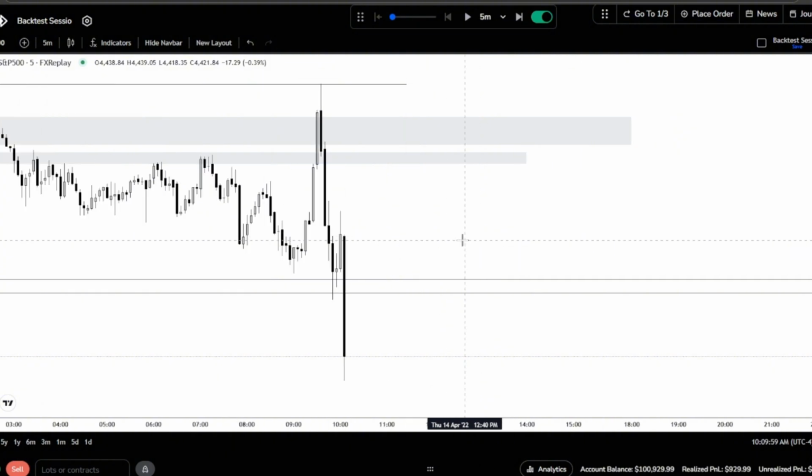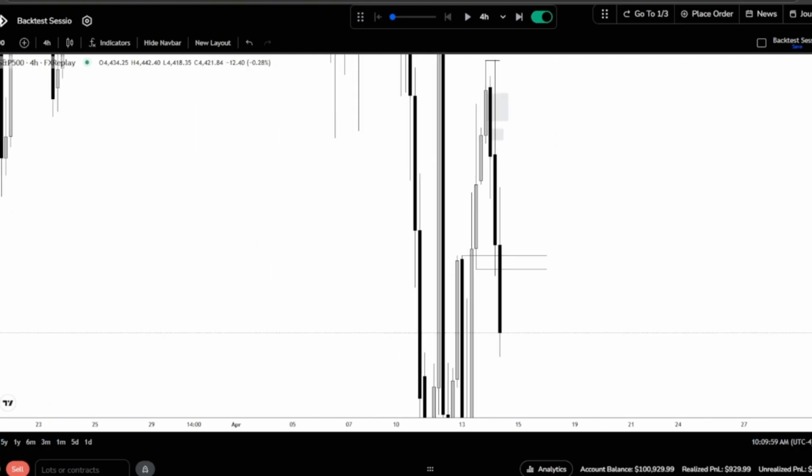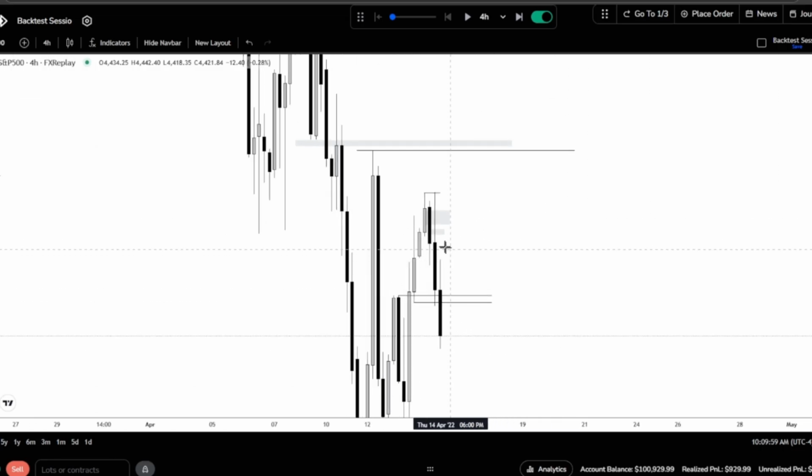That 15-minute SIST level was actually good as well. And this is a good time to position yourselves before 10 a.m. because you're anticipating 10 a.m. to just distribute, right? Because the SMT is created on this candle. So what's the 10 a.m. candle going to do? It'll come up, but I mean, you're not expecting this high to be taken out, right?